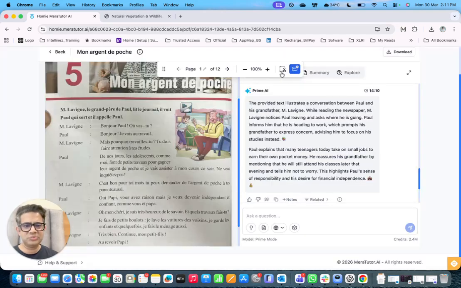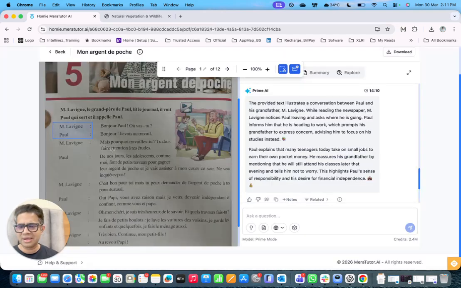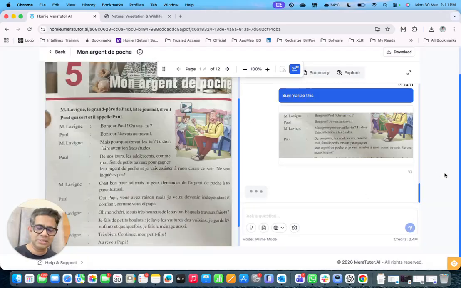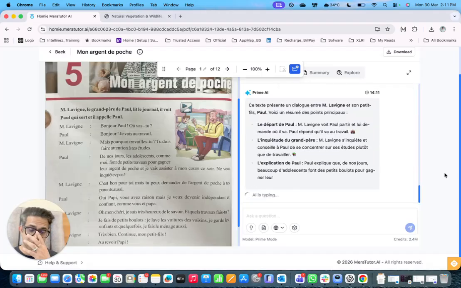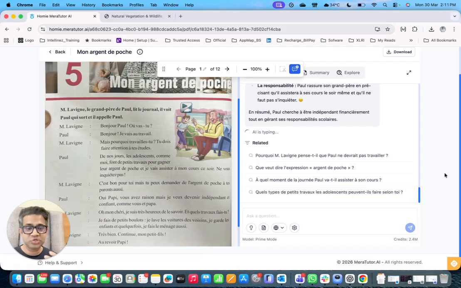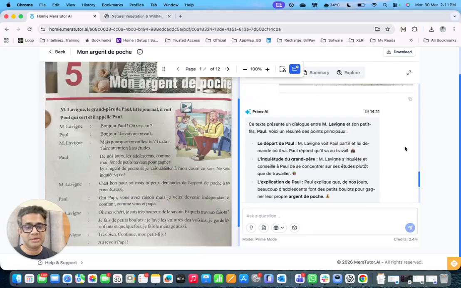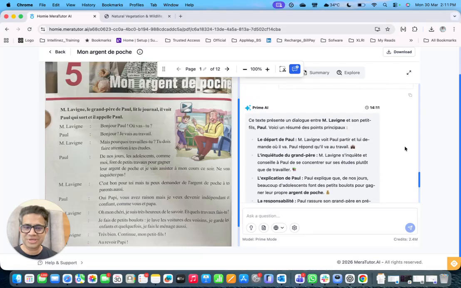And when I do that and I come back and I select this portion again and I say summarize this, now you see that the AI response language is changed to French. So this is how you can change to a language that is suitable for you and learn on MeraTutor.ai.